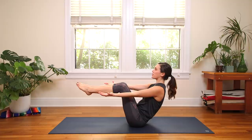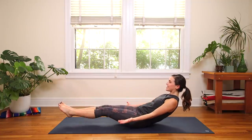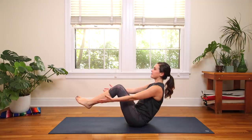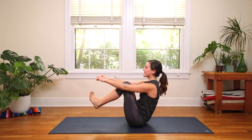Find that rotation in the upper arm bones by opening the palms. Great. Inhale in. Exhale, we're going to lower. Slowly send the toes forward. Hands stay facing up towards the sky. Inhale, lift. Exhale, lower. Inhale, lift, and exhale, lower.